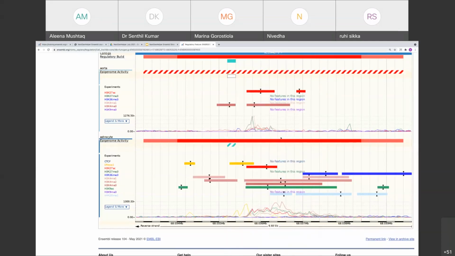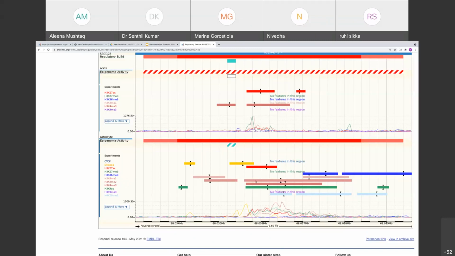As you can see on this page, we have all of the experiments for both cell lines, and we can see the peaks shown here as blocks, which were called from the raw data. So from the reads coverage, which you can see at the bottom as a signal. And you can see that for the experiments that we've chosen to display, the signatures of the histone modifications are different for the 2 cell lines.